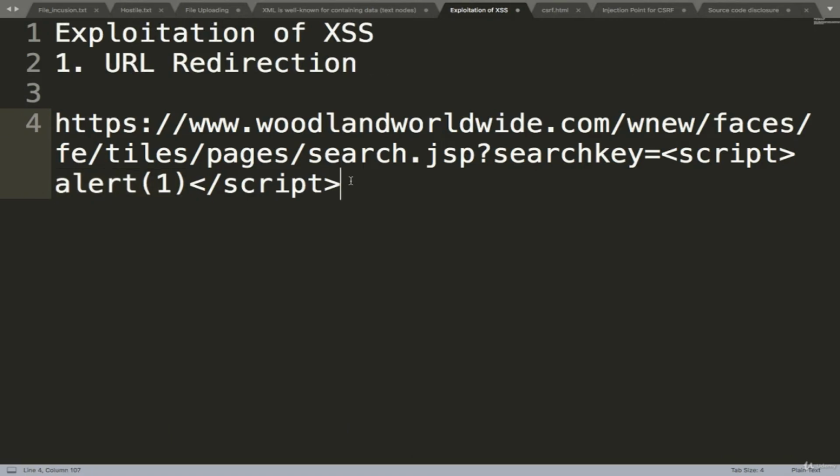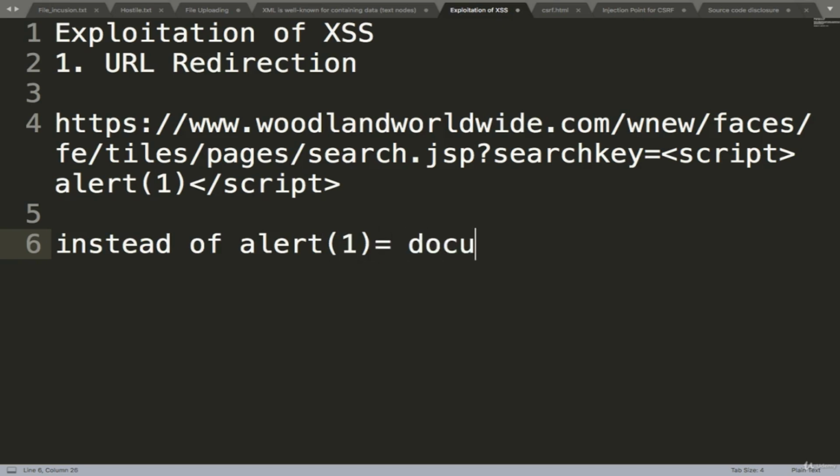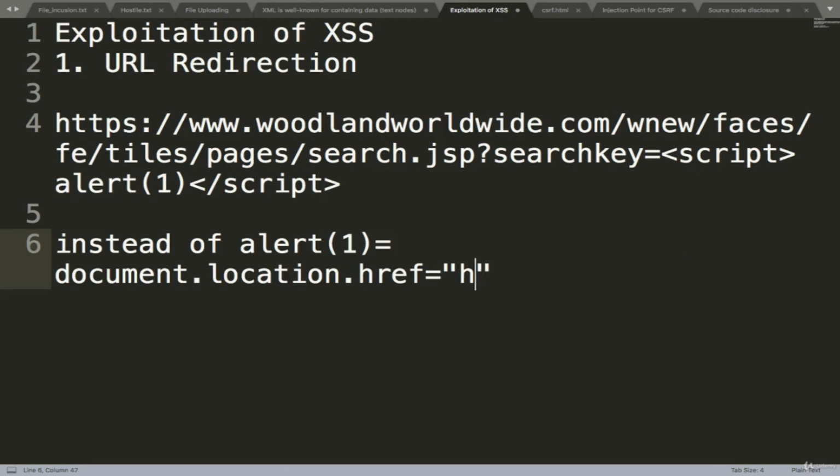Now see, the first attack is URL redirection. What if instead of alert 1, I give document.location.href and some website there, http://bing.com. Let's do this now.